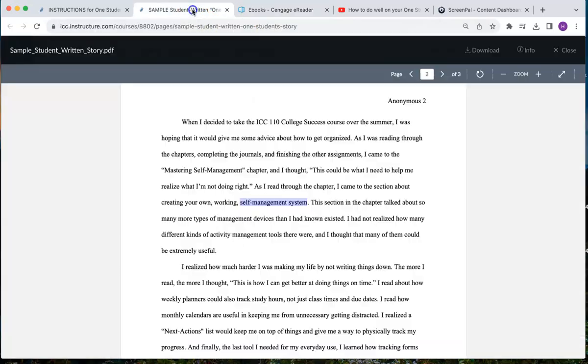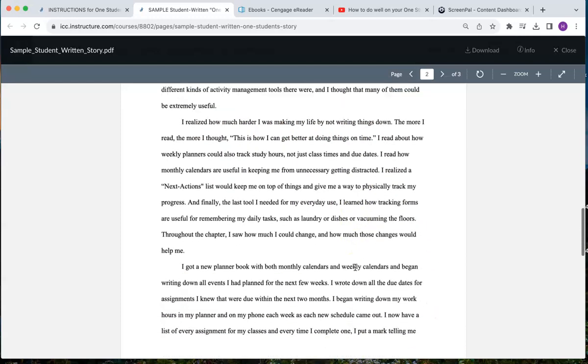You'll notice that when she talks about it, she doesn't call it leak proof. She actually just leaves that front part off and says it's a self-management system. So she's changing the wording a little bit to get around that idea of, hey, I'm just going to copy and paste a bunch of stuff from the chapter and then I'm going to get a high grade. That's not the idea here. The idea is to learn from the chapter, move to your own story, and then using a couple of words and phrases, describe what you learned from that whole chapter.